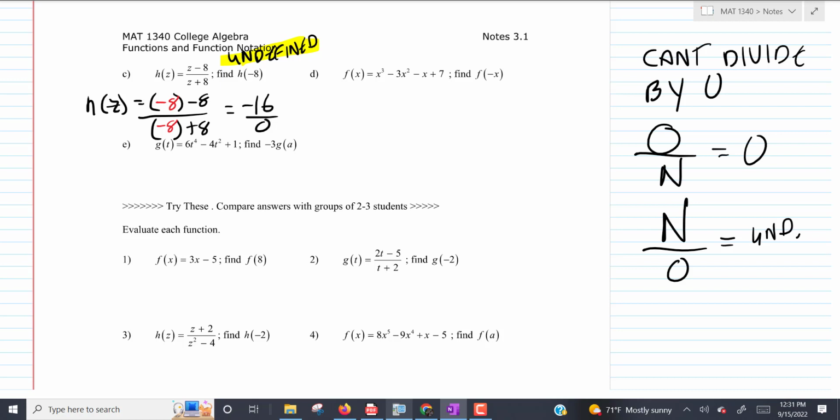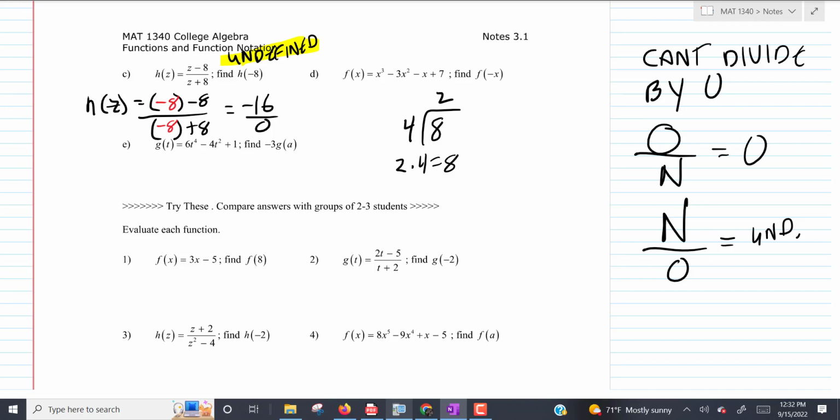Okay, now let me show this to you, because most students don't know why you can't divide by 0. Okay, and just watch this. You don't have to write this down. 8 divided by 4 is 2. How do you know it's 2? How do you check your answer? You do 2 times 4 is 8, right? That's what you learn when you're learning division, when you're in 3rd grade or whatever, right?